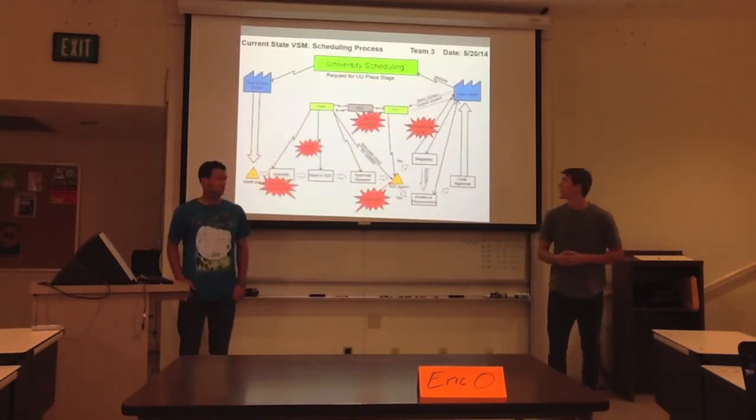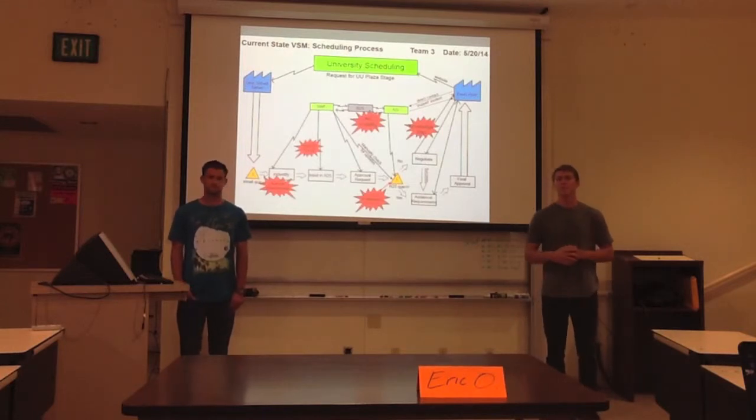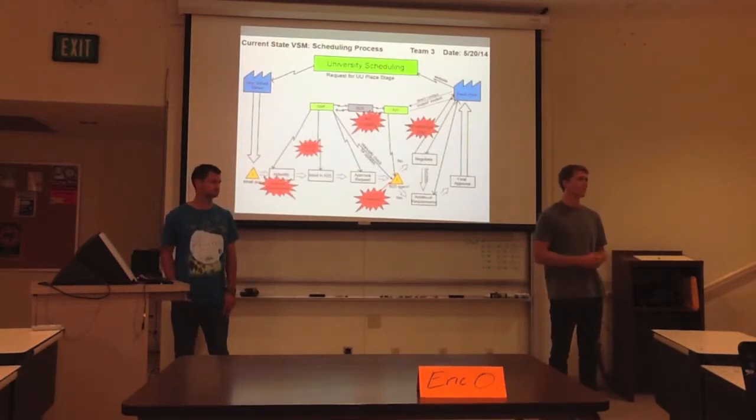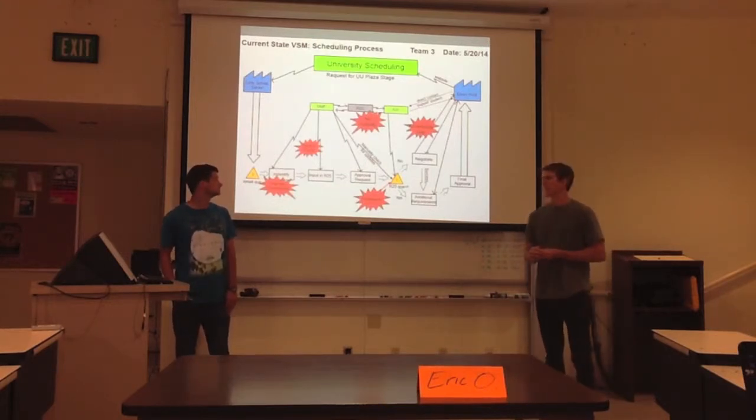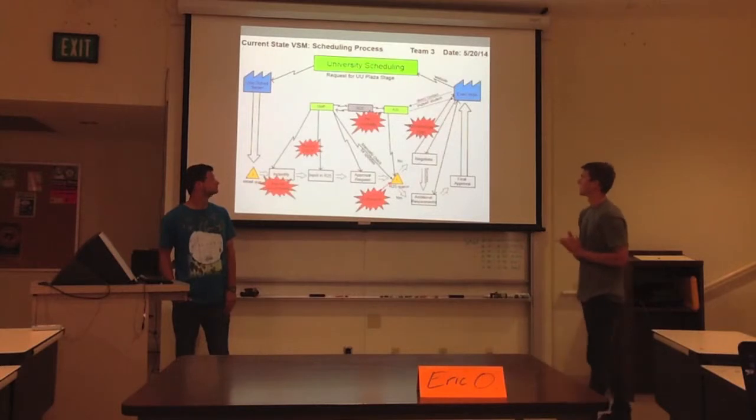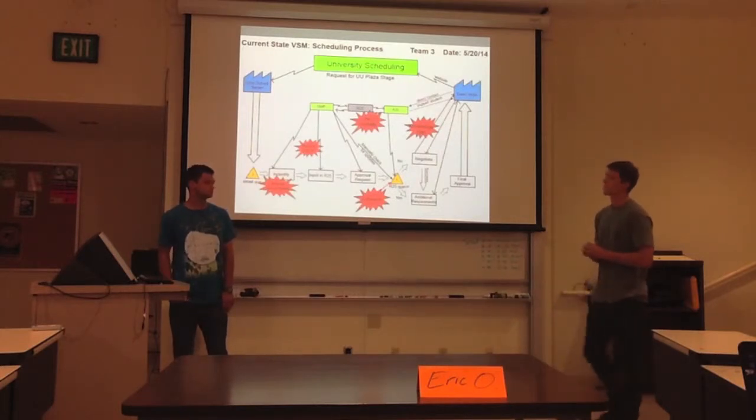So I'll start off with the current state. So we met with their staff members, Caesar and Allison, several times to get a grasp on the situation because we basically knew nothing going into it, and there's a lot going on. So this is a simplified version of what's going on. So we'll go over a specific request.